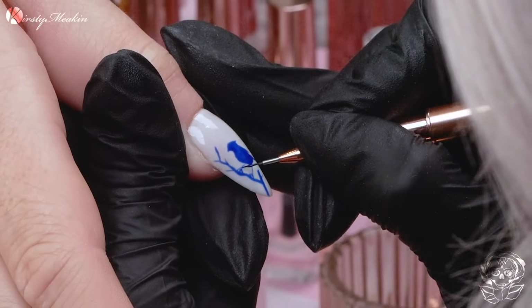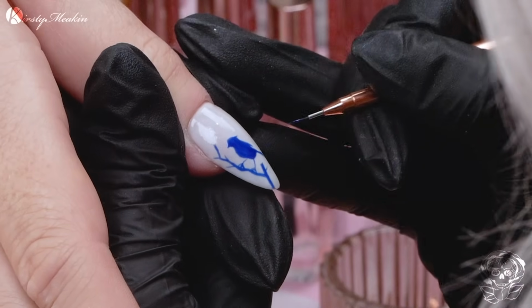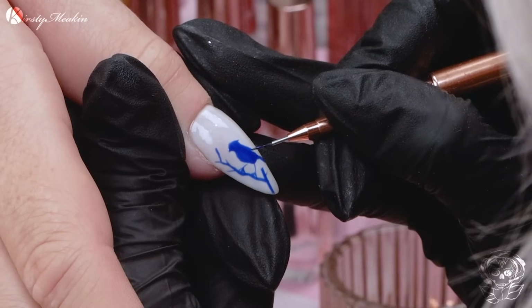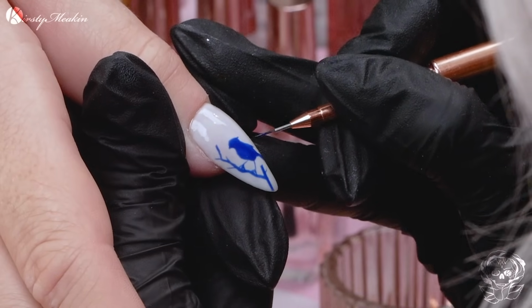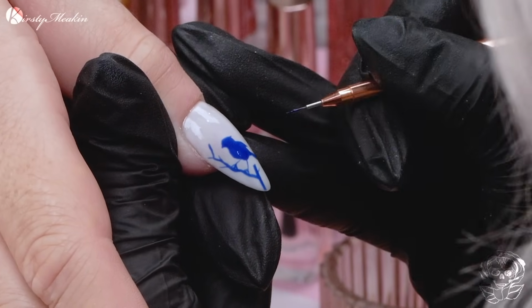So we're going to do a little birdie. Bird is the word. Don't ask me what kind of bird this is. I was just about to ask you what sort of bird it is. It's a blue tit. Robin Redbreast. Well, it's blue, so I would say blue tit. And they've got a bit of yellow in them. Yeah, but it's just a silhouette. Blue silhouette.